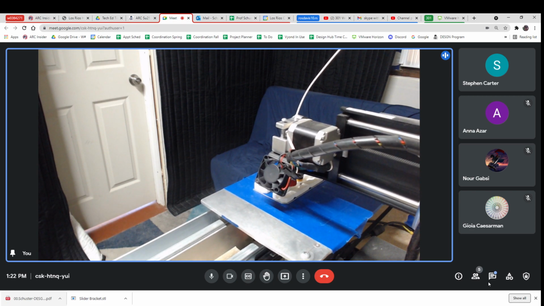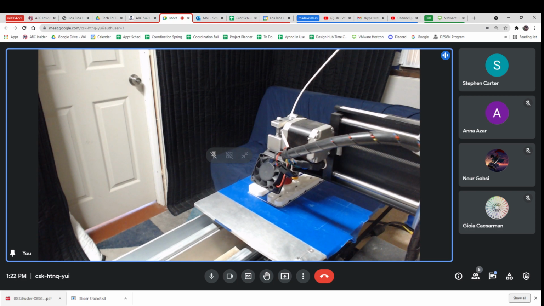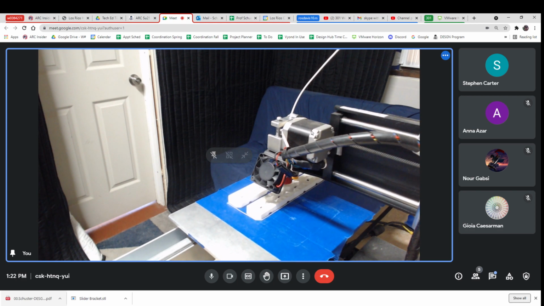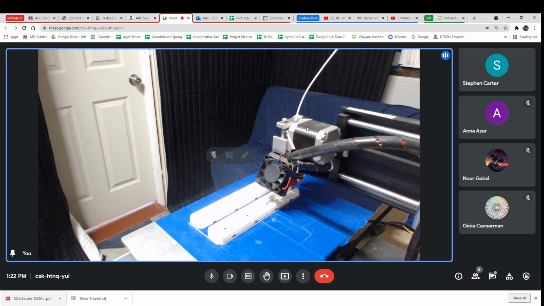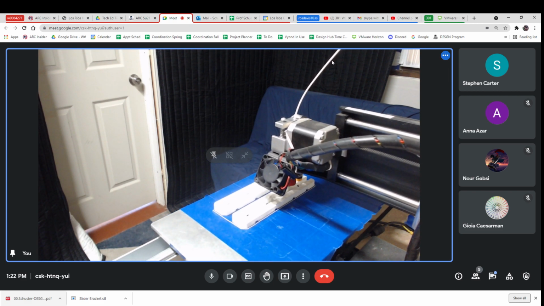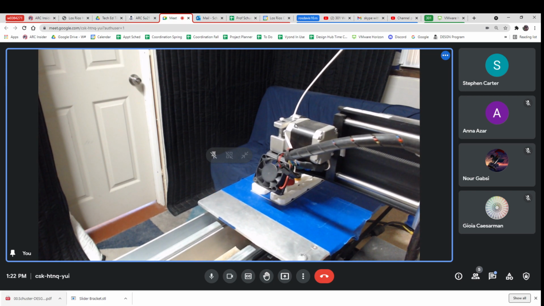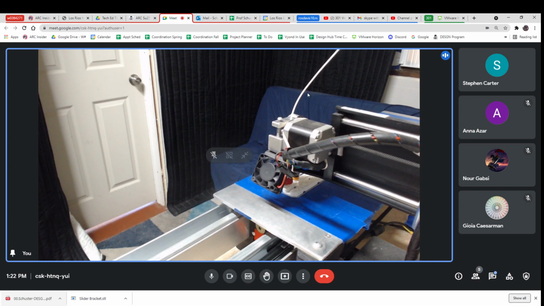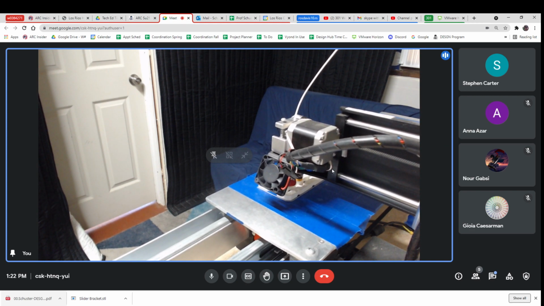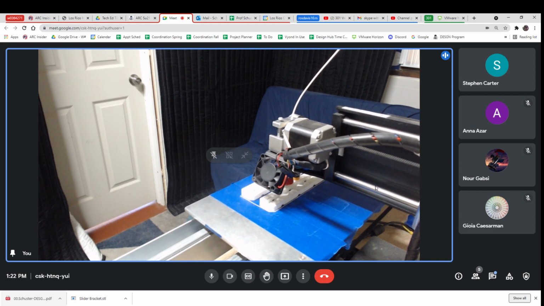There it is. So the thing that you see moving, you can see the motor, the big kind of rectangular silver and black thing. That's the motor for the extruder. The little white line that's coming down from the top into the extruder, that's the filament. It's PLA, it's plastic. These two silver rods going back to the right, those are the bearing ways.